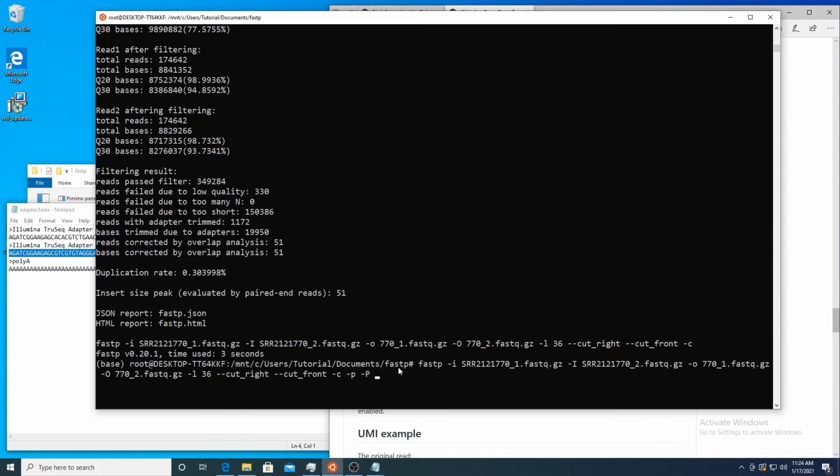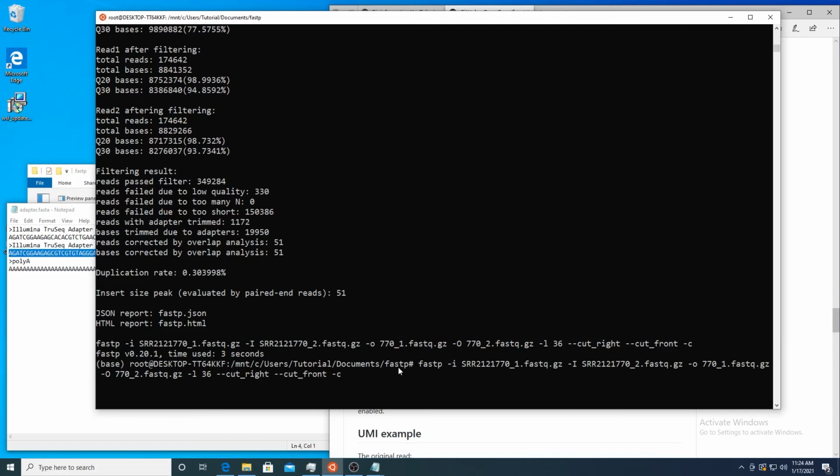If you wanted to look through every single read, you would do 1, since it's 1 out of whatever number you put in. If you have a really big read file, you can do 1 out of 100, and it would cut down on the time that it takes to process all of that. But since here we have RNA sequencing files and I'm going to expect overrepresented sequences, I'm just going to leave that out.